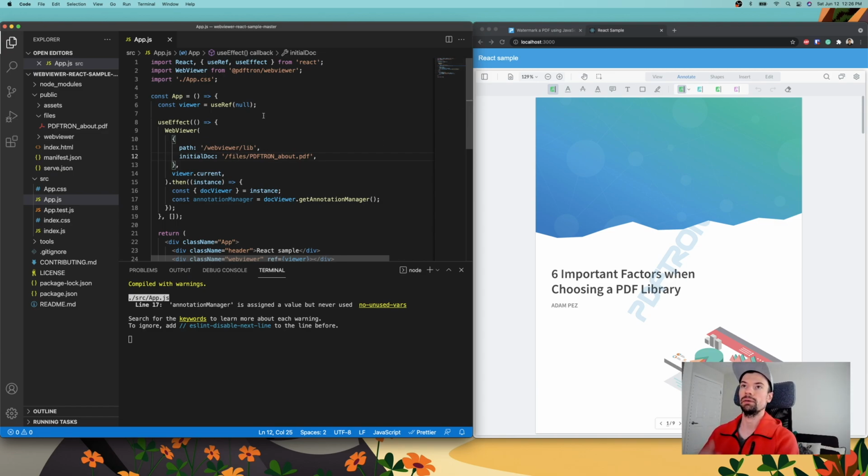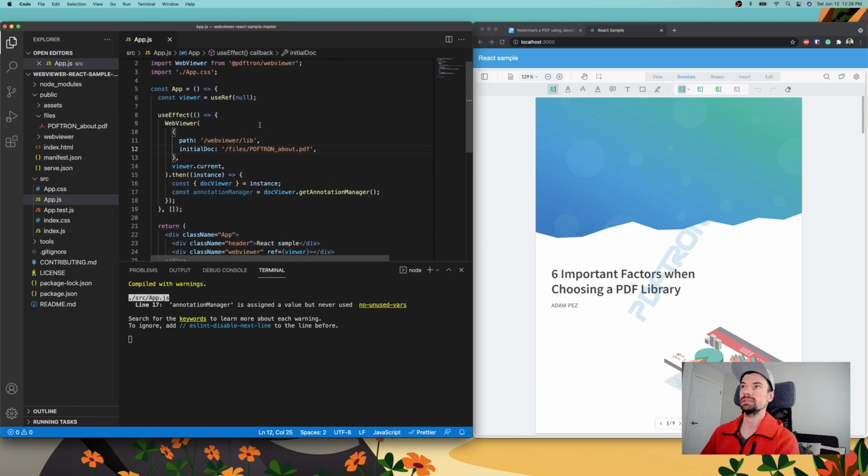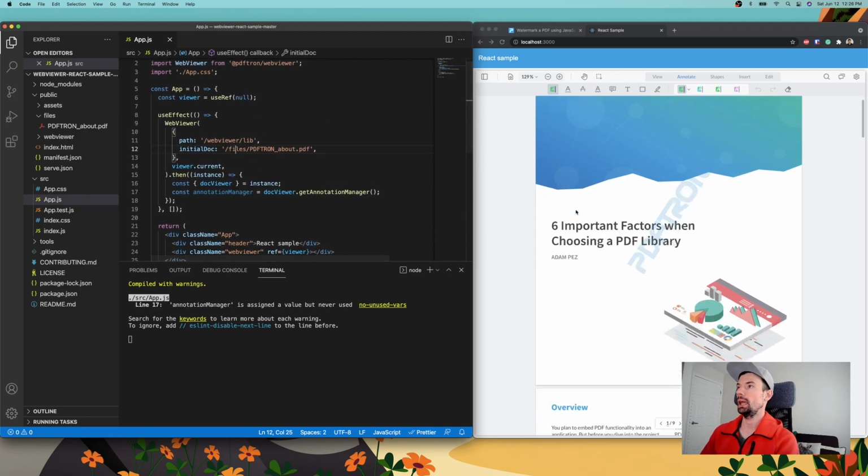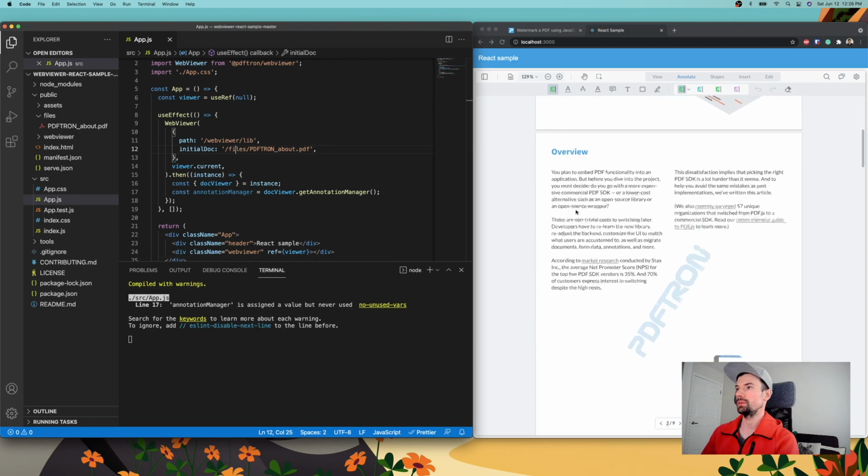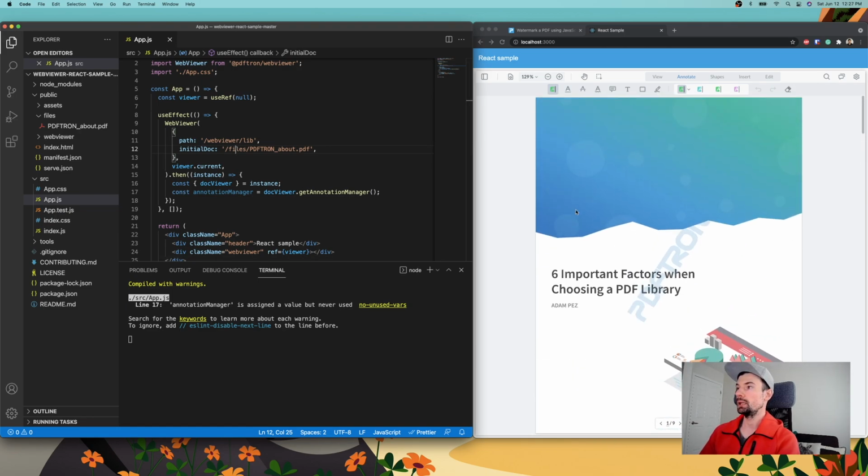So right now, I just have the app downloaded and I installed all the dependencies. Now it's up and running, and on my localhost 3000, I see the PDF here. Now, by default, there's a PDFTron watermark. This is because we're running in demo mode. And by the way, this is the only demo limitation. There's no time trial or expiry. You really want to make sure that you test it out, you build it, and you make sure it's working for you exactly the way you want it.